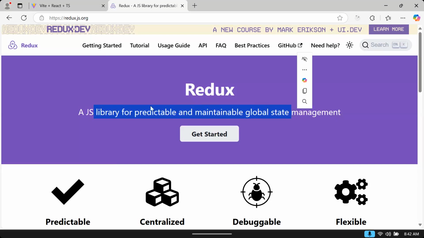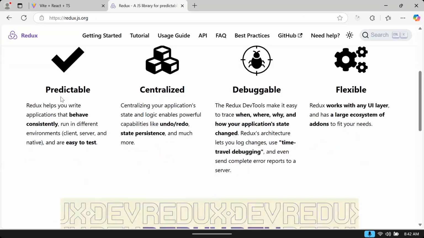And the key points: it is predictable, it is centralized, it is debuggable, and it is flexible. These are the major things they do. Remember, this is not going to make any difference to the user. This is for the developer. That means the user doesn't care about what you are using.